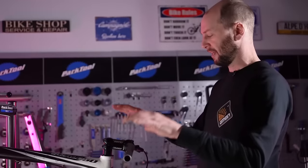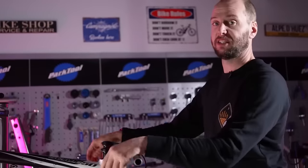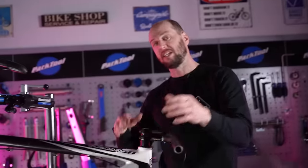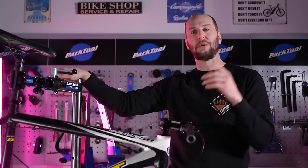with the cockpit. So now I think we've got the brake on. We can't set that up till the wheel's in a bit. I reckon it's time to upgrade the transmission, if you like, the group set. So this had a 3x9 group set on it before. Out with the old, we're going 1x.